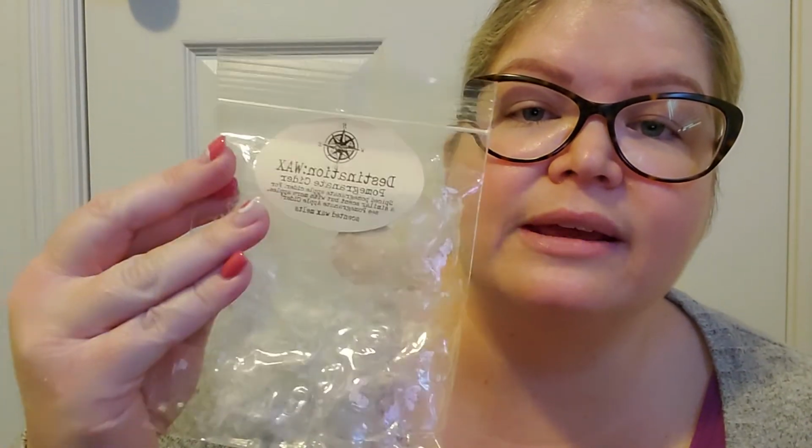Next is Pomegranate Cider. I think I talked about this last week in my melting basket because I finished this guy up. This is spiced pomegranate apple cider. And Rebecca says if you want a similar scent but more apples, try pomegranate apple cider. This was a beautiful blend of both. I love pomegranate stuff. It's not offered very much. This was just like a nice pomegranate drink that you might have at a function. Not a mulled cider with those warming spices, but just kind of like a fizzy drink it reminded me of.